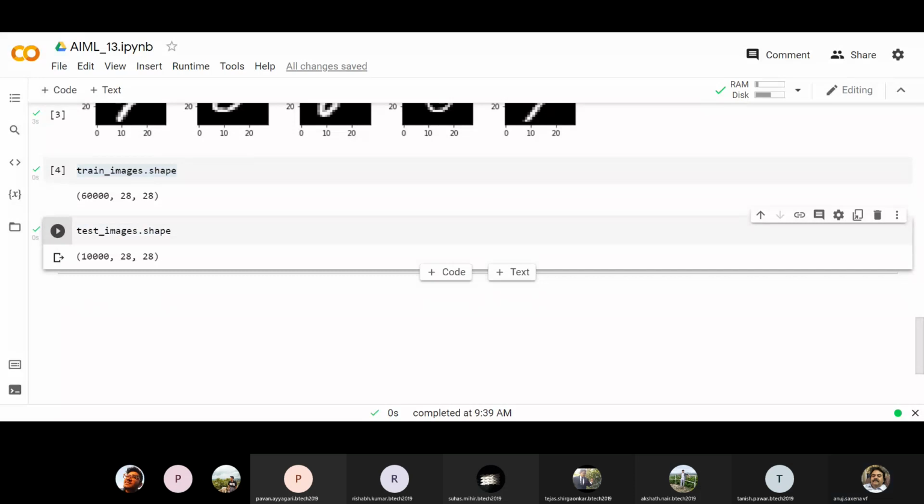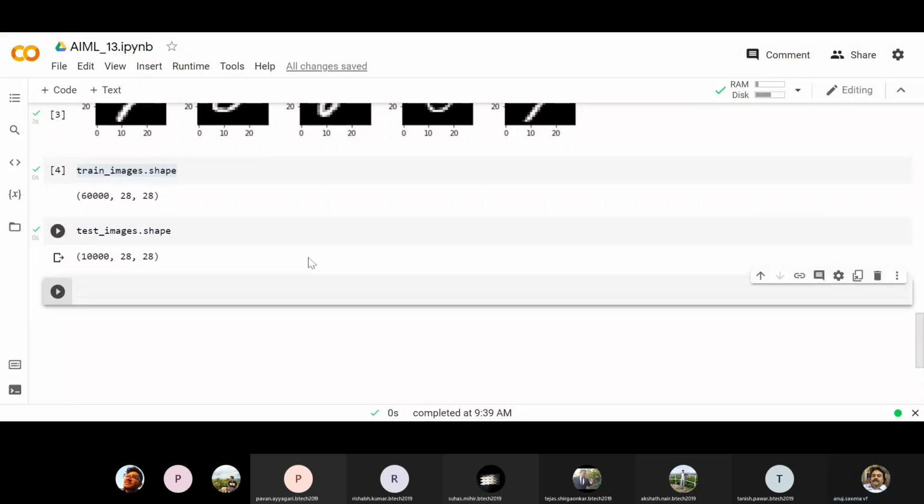Yeah, so it is divided actually into training and testing, 60,000 and 10,000, and that means there would be like 70,000 images of size 28 by 28. It's not big. These images are not very big. If you take big images, then there is always a possibility of Colab crashing.